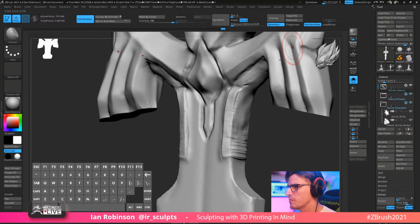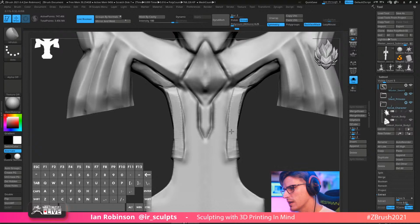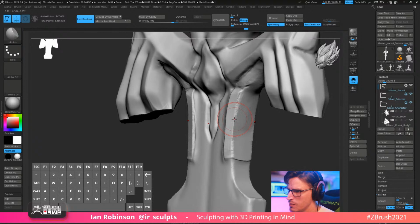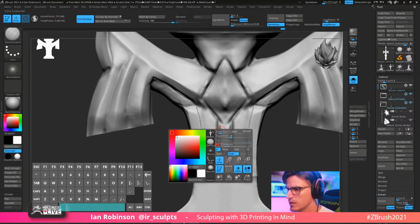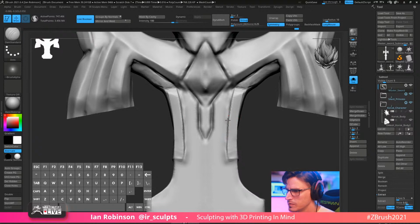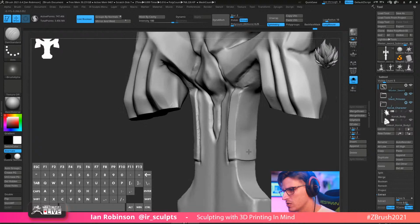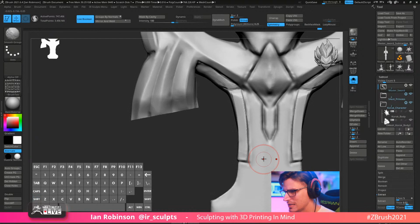Okay, let's turn on back face mask. Back face mask with polish will actually make sure that you don't push too far beyond a certain point and help you keep some sharp edges. And then we'll use the pinch brush to kind of refine a few things. And then we'll use Dam Standard as well to get some cuts happening. Now I have symmetry turned on both, I believe it's Y and X. No, X and Z. So that way I can work on both sides of the blade at the exact same time, not do twice the work.